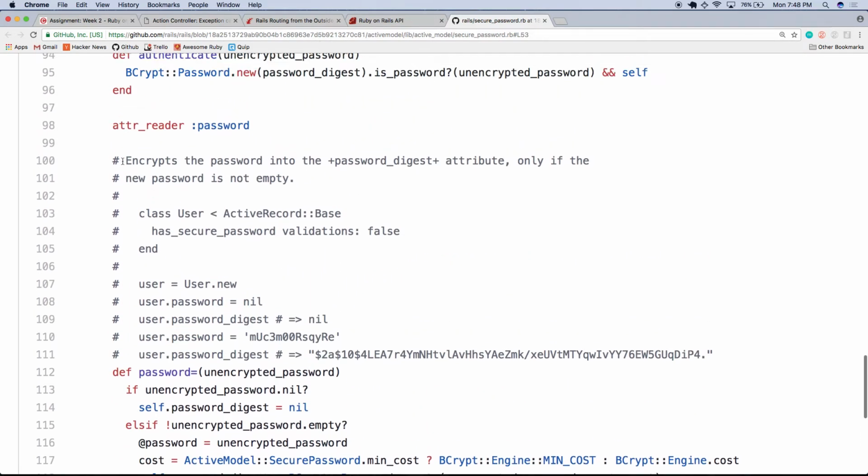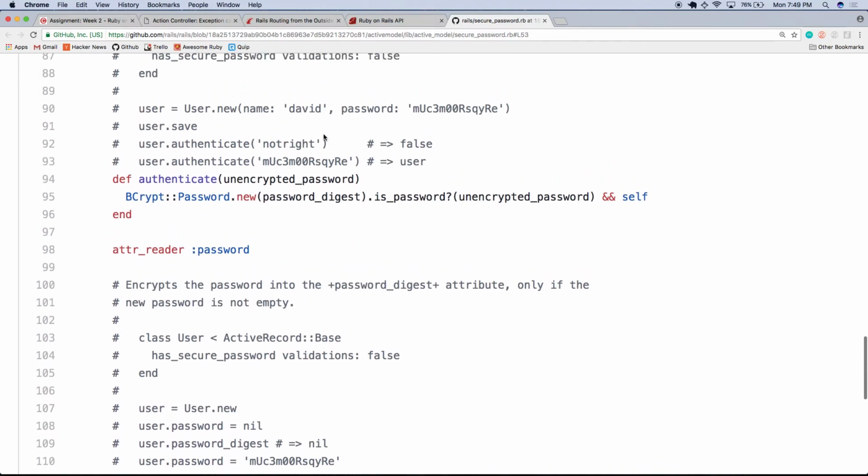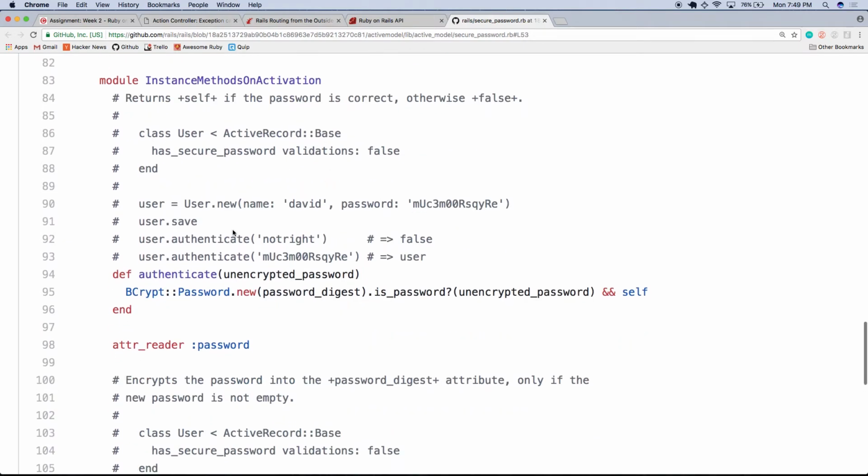It also includes an attribute reader. So this is the getter. If we were to query just the password, this exposes the password to someone who's querying it. Great. So this is how has_secure_password works. The last thing is, if we want to log in, we'll call authenticate. We pass in what the user entered, and we compare that against the password digest. If these two values are the same, then we say we're logged in. And so it gives us the necessary framework for storing passwords securely in our database.